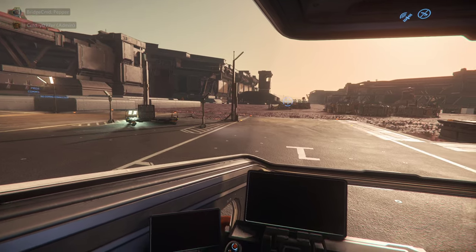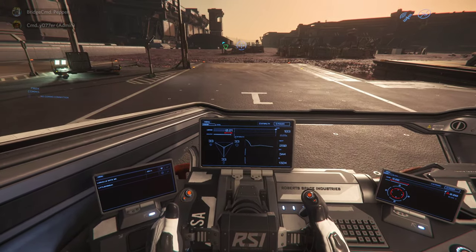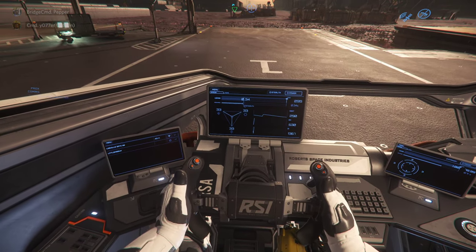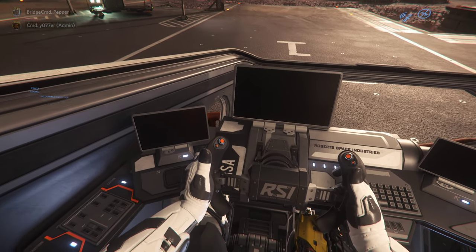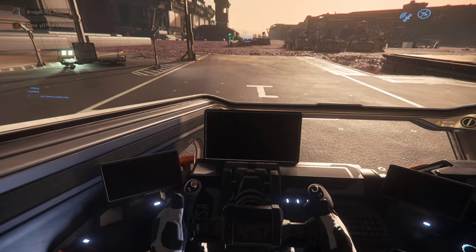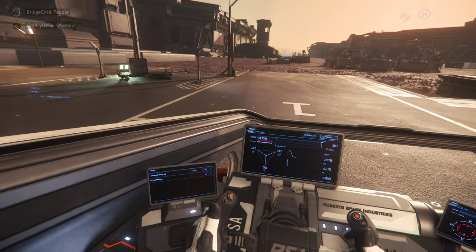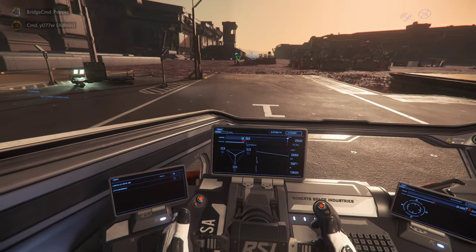Activate systems. Welcome to Robert Space Industries. Enjoy the ride. System check. Power off. Shields are off. Activate systems. Welcome to. Oh, it's foot pedals. Enjoy the ride. System check.